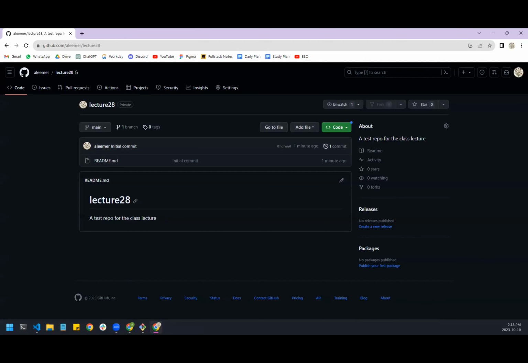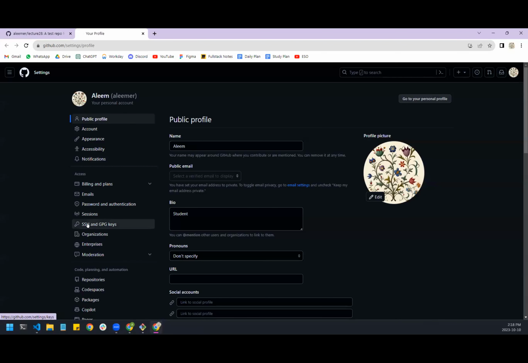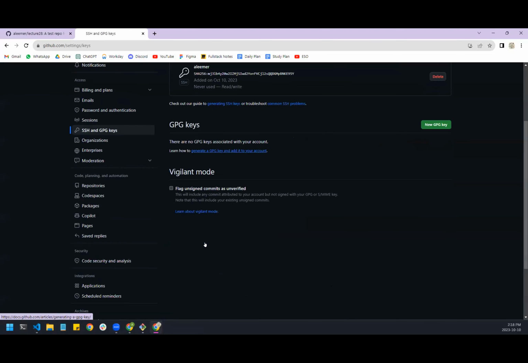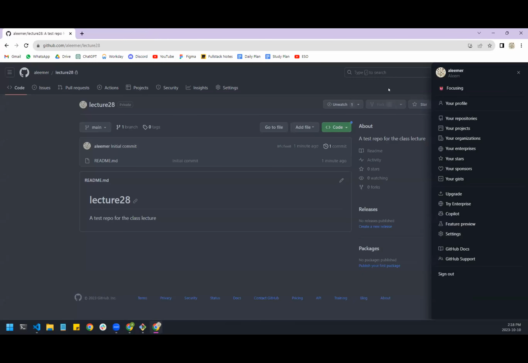For adding an SSH key to GitHub, I just went to my settings here and I click SSH and GPG keys. And well, you can already see it, but I'll just click this new SSH key. And in the thing that opens, there's a text box and I paste it in, and you add it that way. Yeah. I hope that was how that was covered.